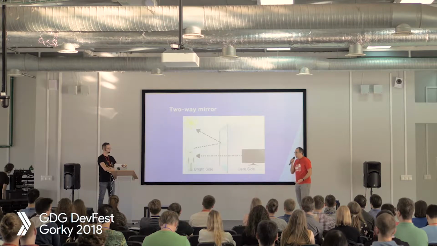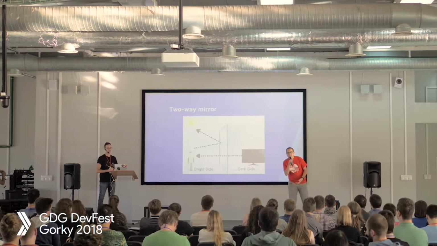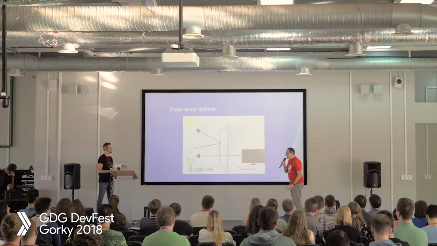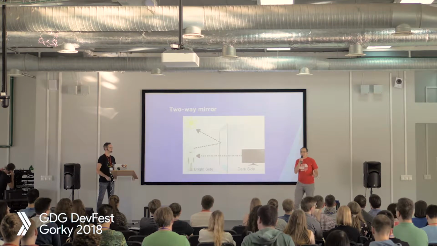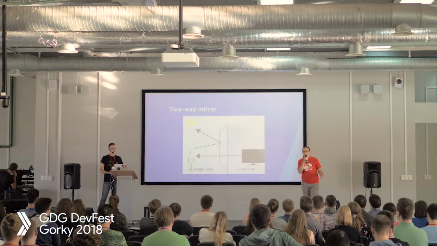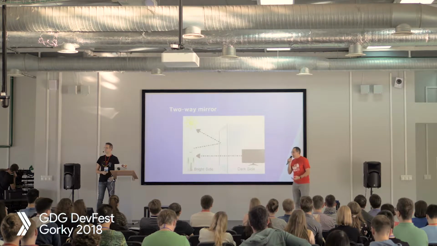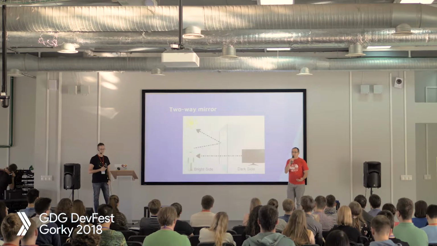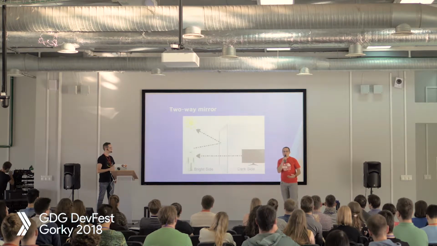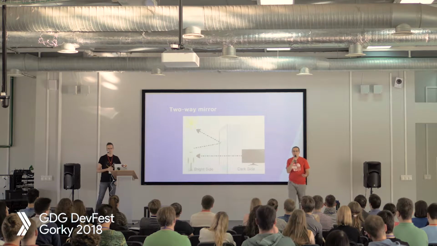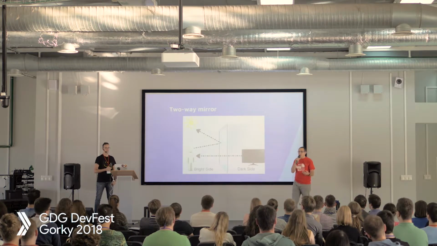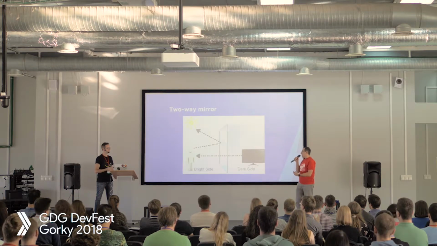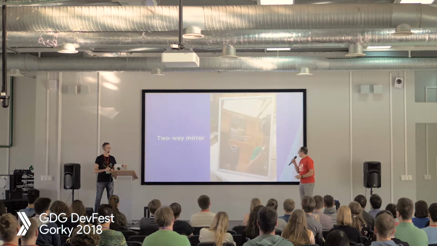The workaround that we used was based on how we wanted to make our project look. Since we were using a large 21 inch screen, we tried to use a two-way mirror paper on top of it. So when the screen was switched off, you could see yourself in a mirror, and when the screen was switched on, you would see the content of the screen. And this is actually how it looks.